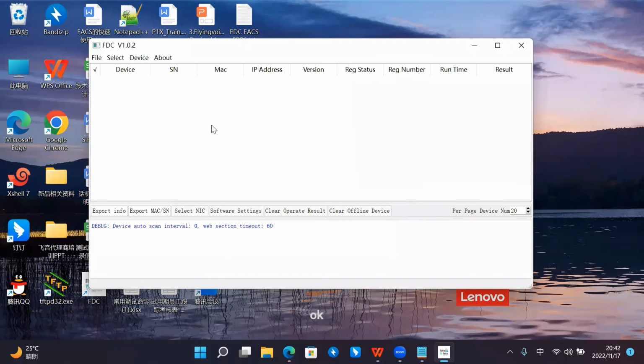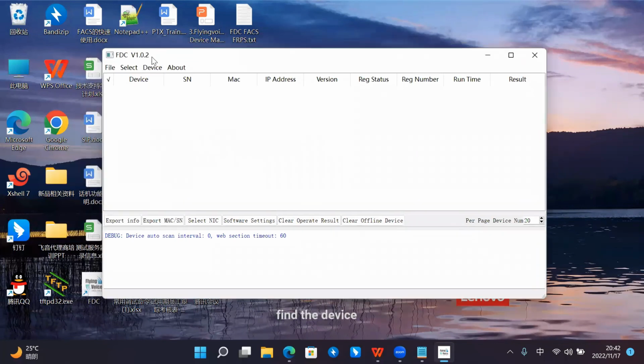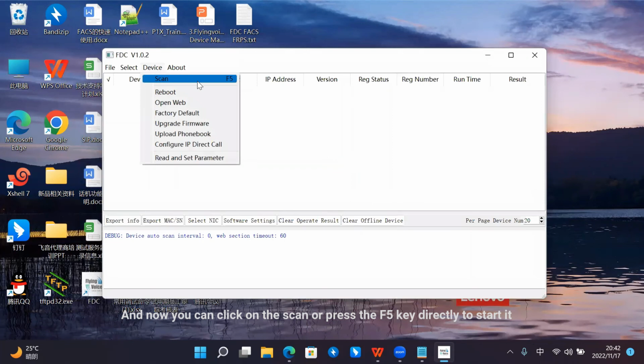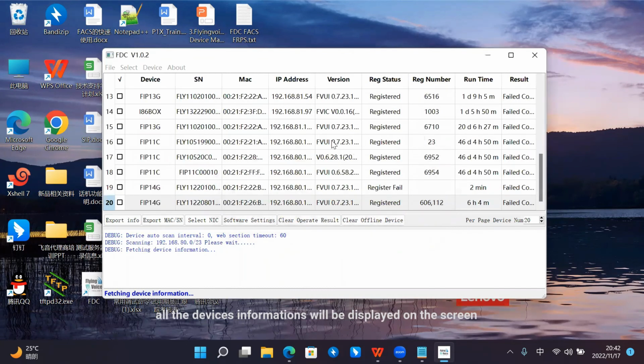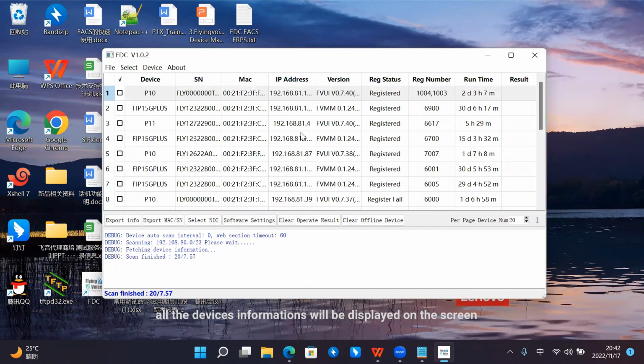And click on OK. Find the device, and now you can click on the scan or press the F5 key directly to start it. After a few seconds, all the devices informations will be displayed on the screen.